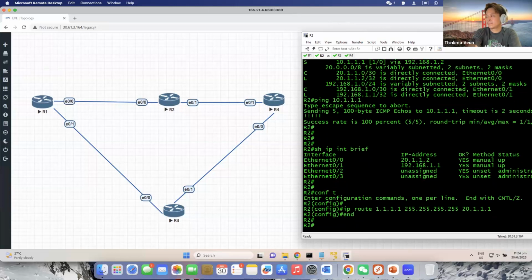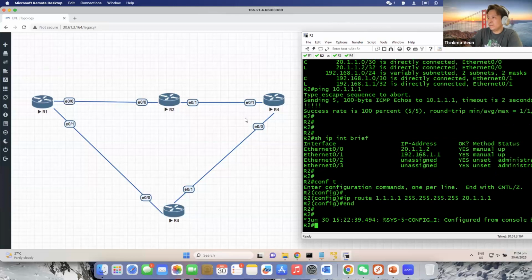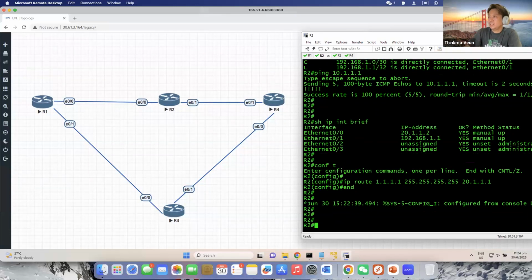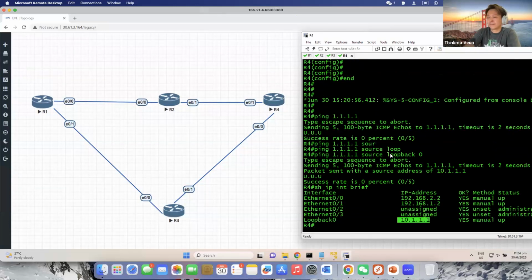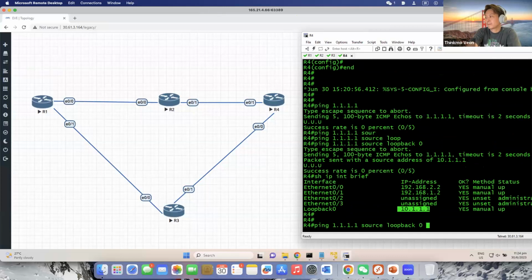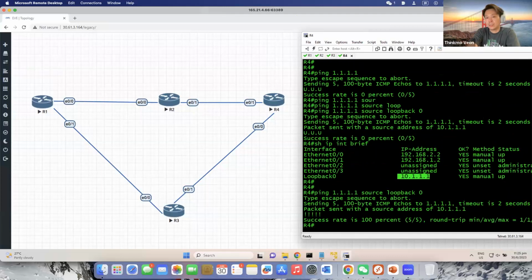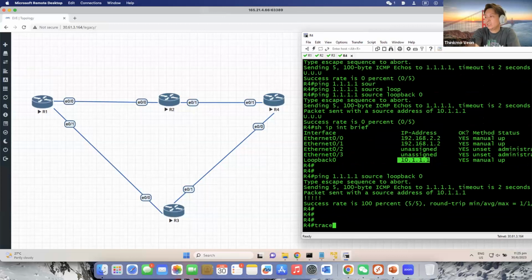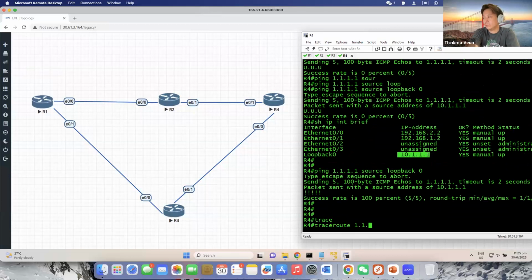Okay, so this is part of the return path: my R4 return traffic sent back to R1 I will need to send back to R2. So R2 will need to have the route to 1.1.1.1, because 1.1.1.1 is not a directly connected route, it's sitting behind R1, right? So in my R2, I need to have an additional route here. So in this case, we can try again. Now it's okay, right? So in this case, we can use traceroute to verify also.